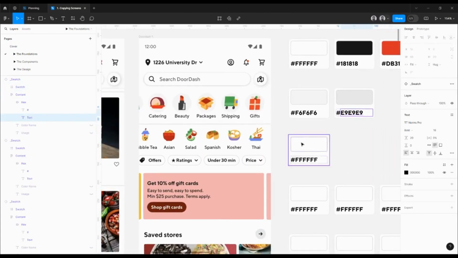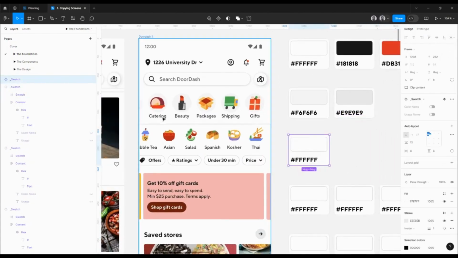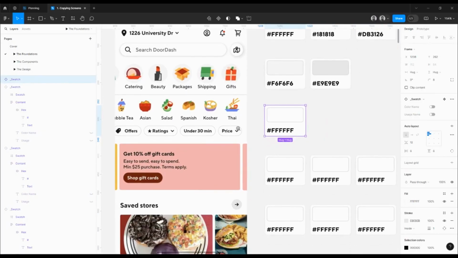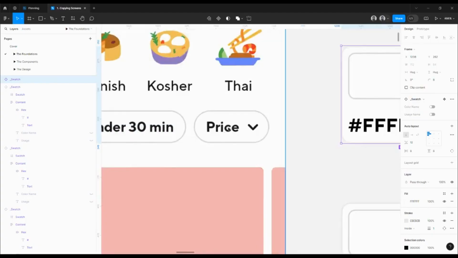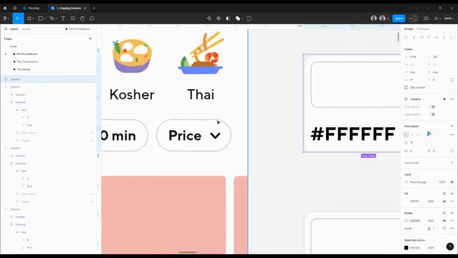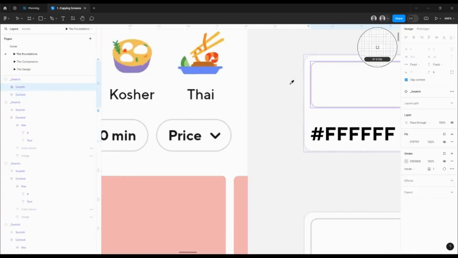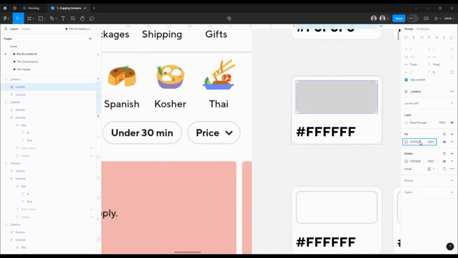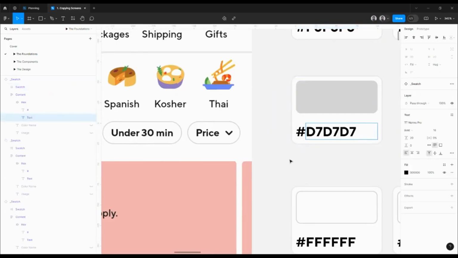Next, since this black color is the same that we are using above, and same goes for this black color, I am going to simply just select this outline color. So selecting the right area where we want to add the color, hitting I on the keyboard and selecting the color. So for borders, we have this.